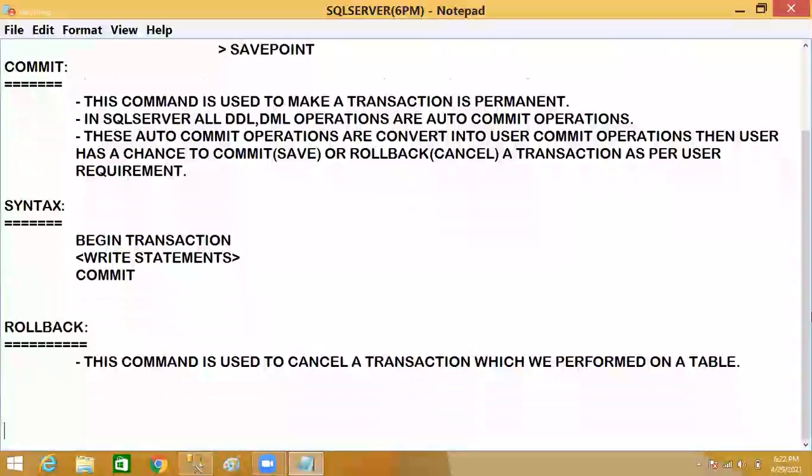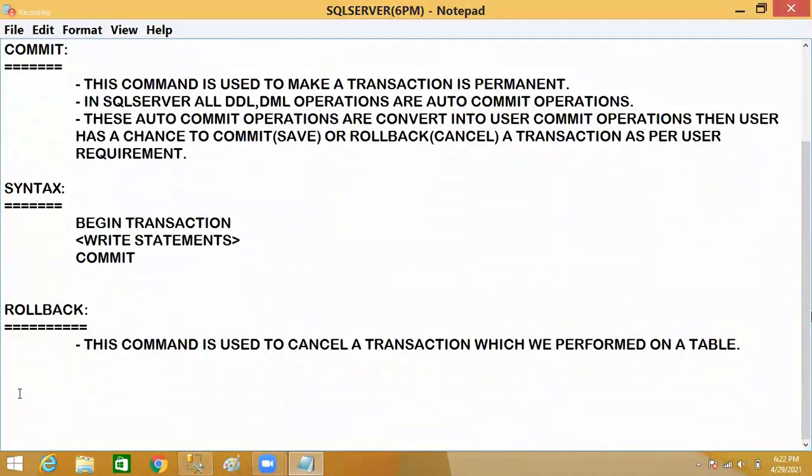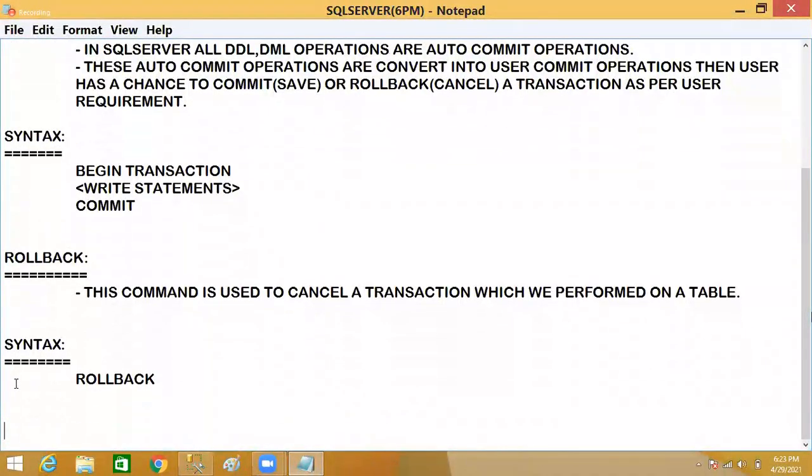So how to cancel here? Syntax-wise, we simply have to use rollback. Through this rollback, I can cancel my transaction.